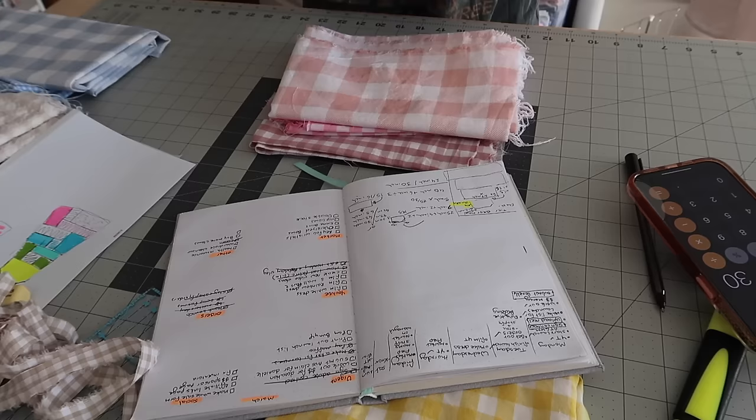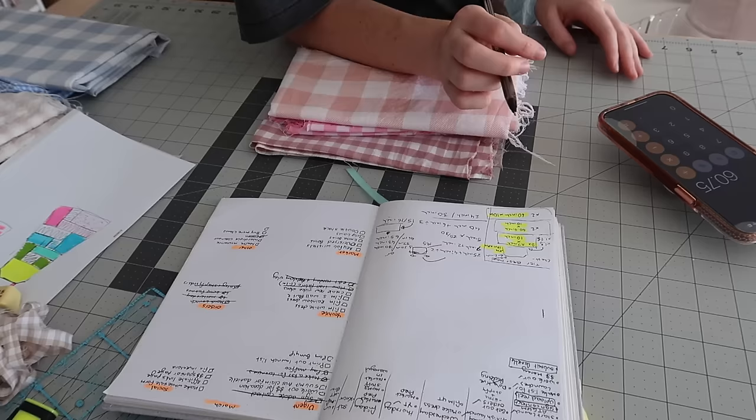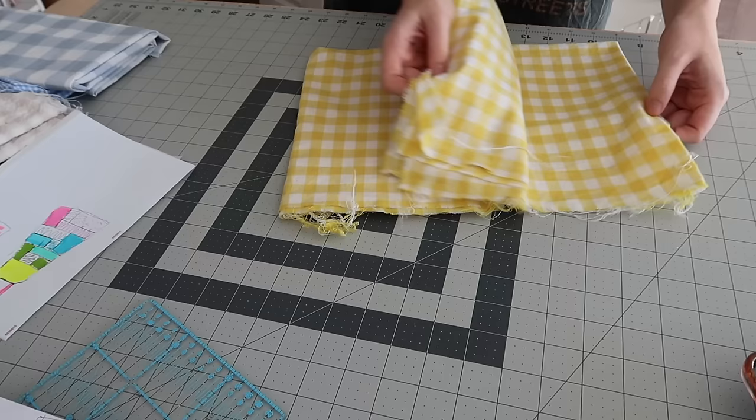I like the length of the one I've got. So that's about 30. I'm going to divide that. Well, it'll be 10 if I divide by 3. I am taking a tiny bit off for that. Maybe I should do 11 inches because I am taking 2 inches off the top. I'm going to start off with the top again.